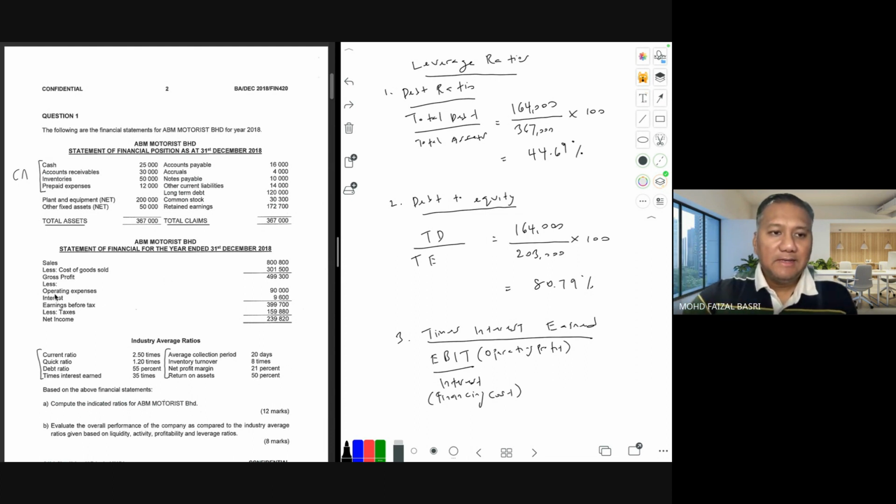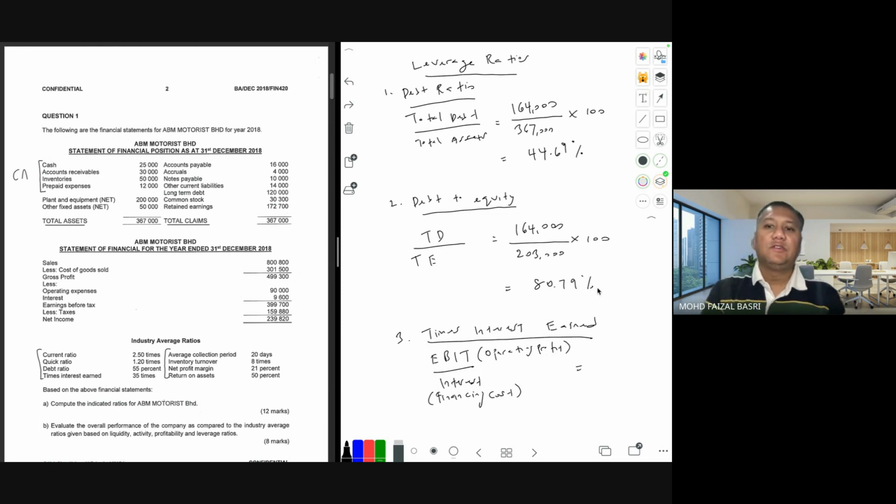Okay, cuma untuk soalan ni, dia tak letak tau. The earning before interest and taxes ataupun operating profit is not labeled here. After gross profit, dia tolak operating expenses, tapi dia tak ada earning before interest and taxes. It's missing kat dalam ni. So how to find it? You have to manually calculate lah. Maknanya gross profit tolak operating expenses, then you get the operating profit. Okay, kalau you ambil operating expenses ni as your answer kat sini, salah lah.